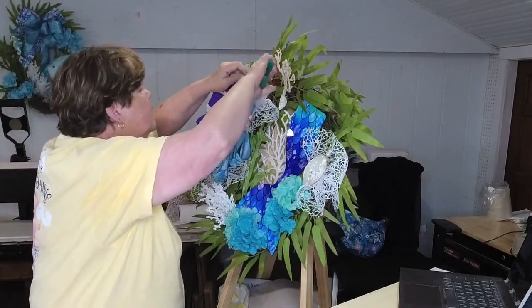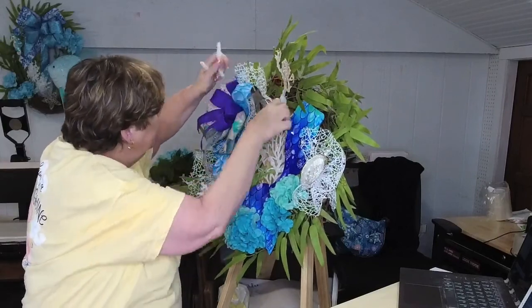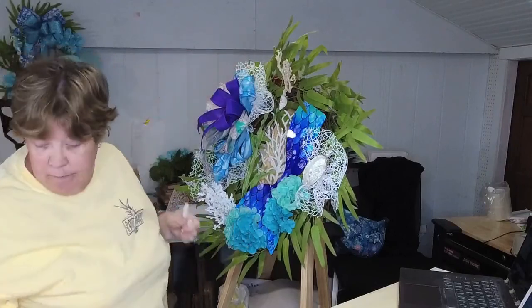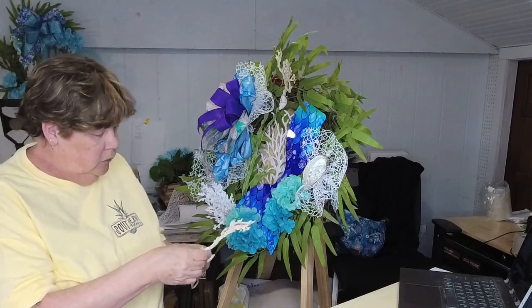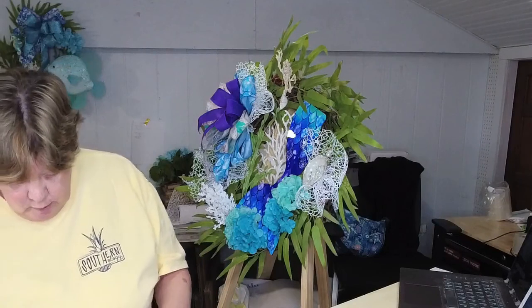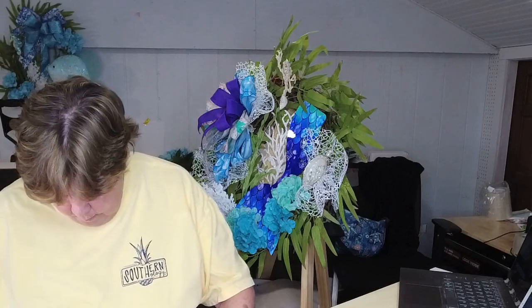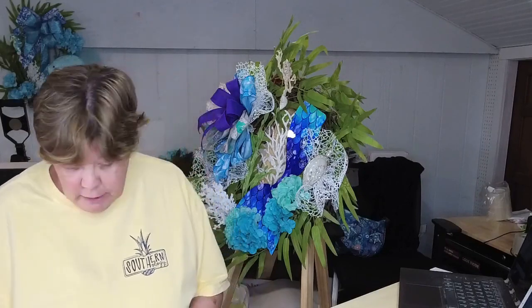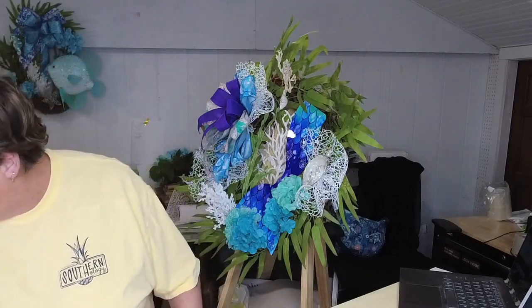And these kind of wreaths, I could spend all day fussing with them. Because, you know, it's kind of where my passion lies. So I guess it shows because I don't stop messing with them. Thank you, Spongy. I do too. I like the blues and the purples and the greens.